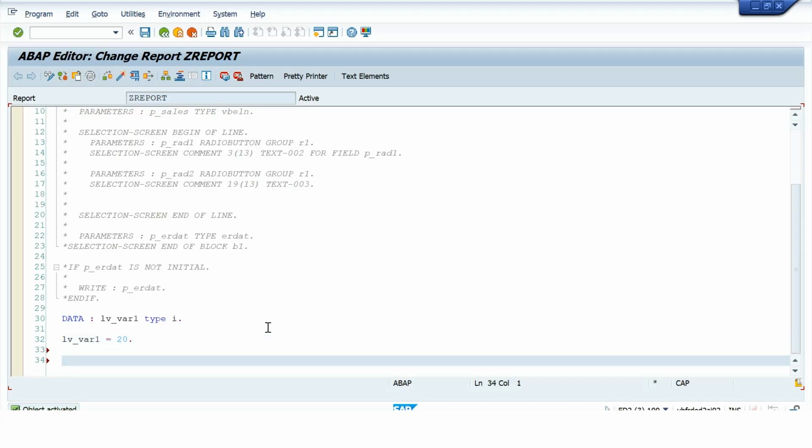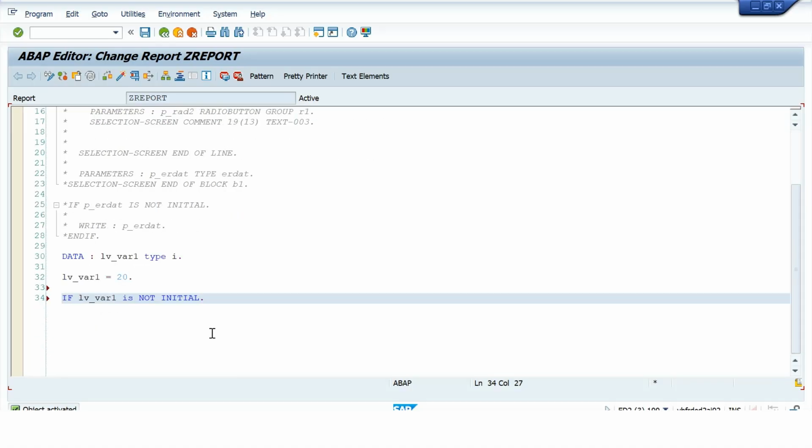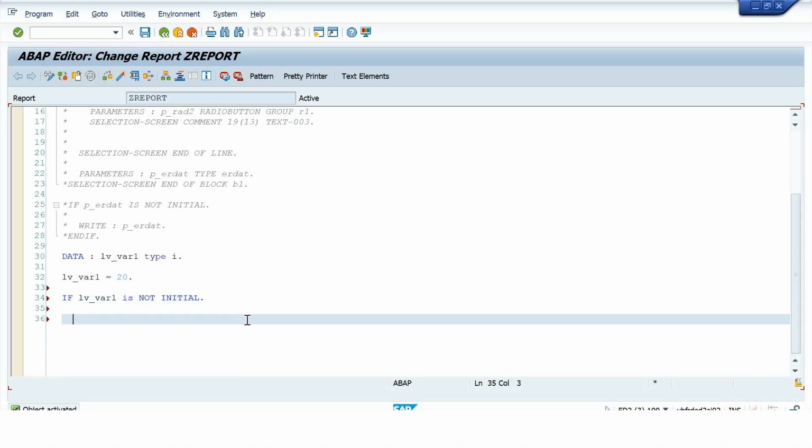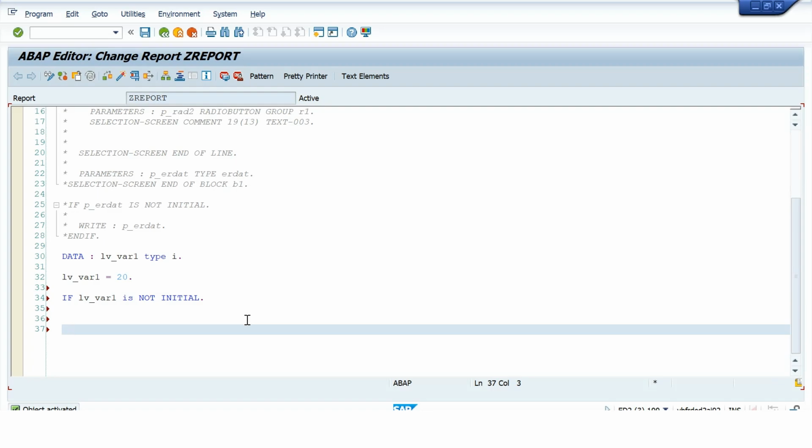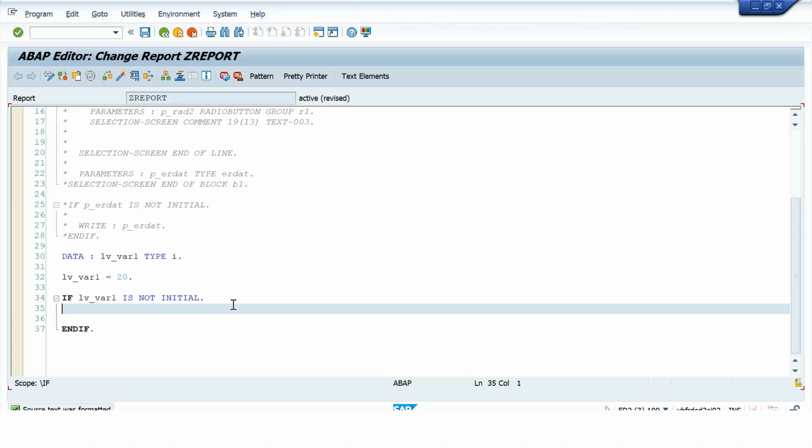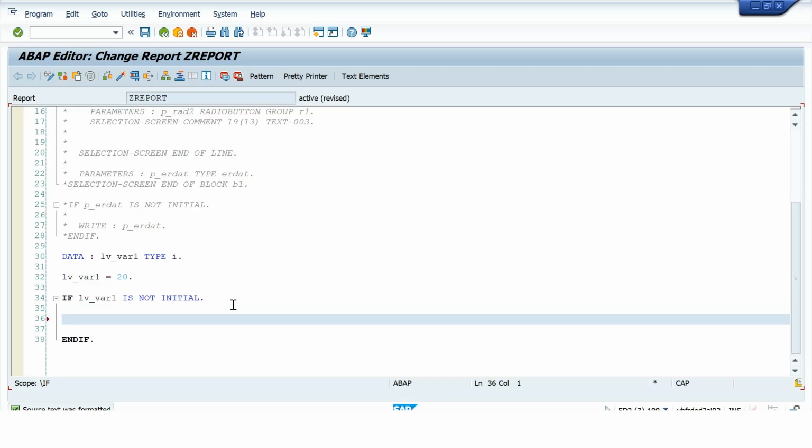Now I will write one condition. If LVVAR1 is not initial. Is not initial in SAP means we have some value available in this variable. Is not initial means we have some value in this variable, then only this if condition should work.